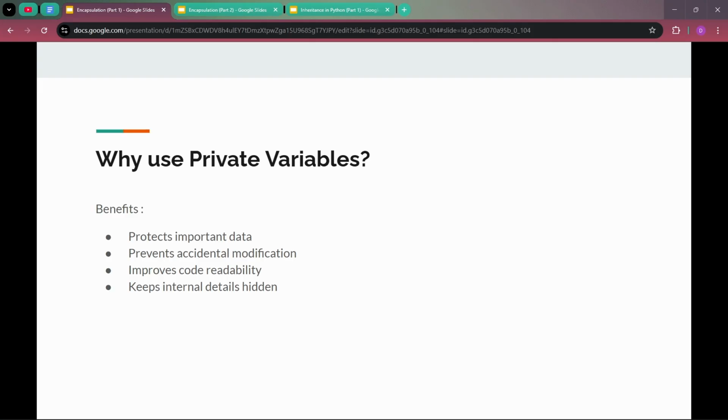This makes the program or software, whatever you are making, more reliable and easier to maintain. That's a valid enough reason to use private variables. So yeah, that's the core usage of a private variable.